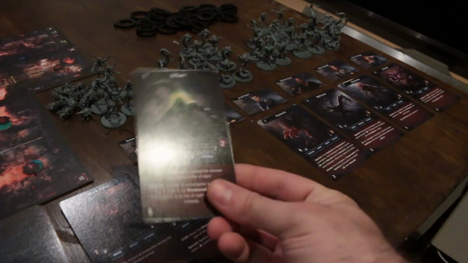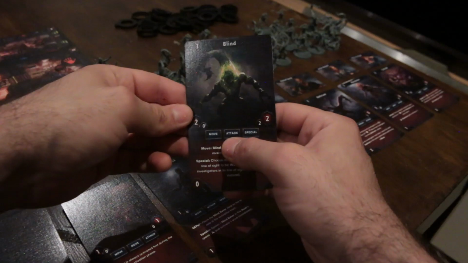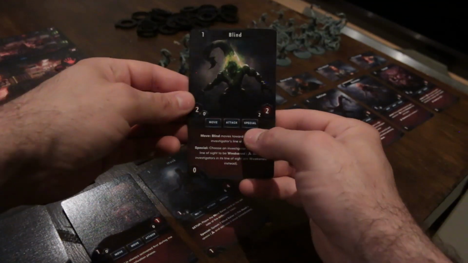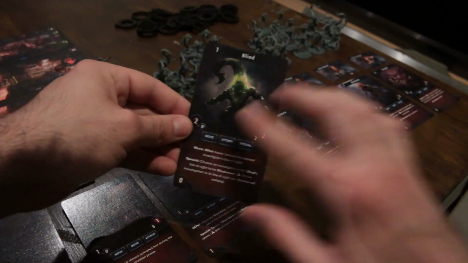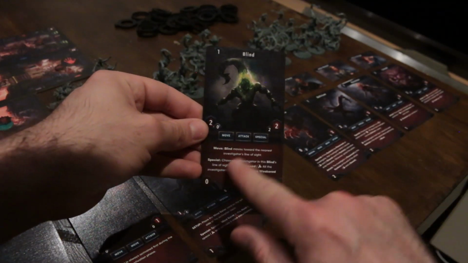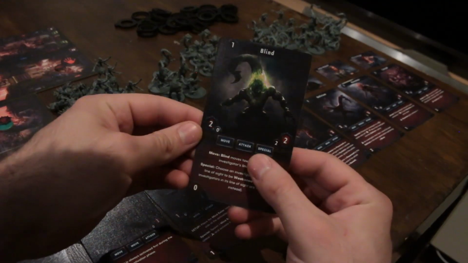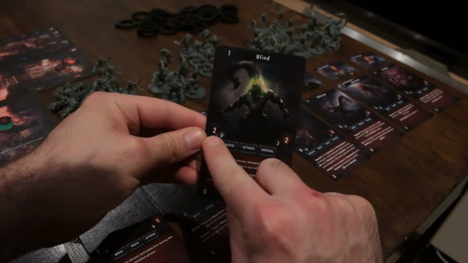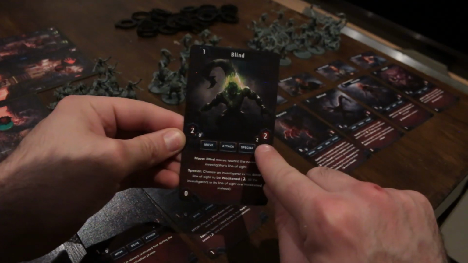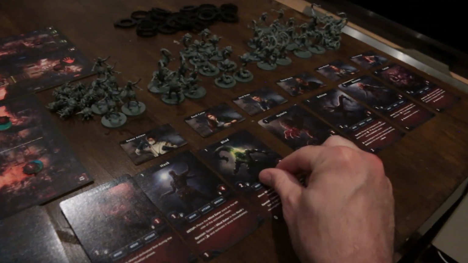Let's take the Blind for an example here. You can see every round he's going to move, attempt to attack and do his special ability. And if there are any additional rules that aren't just basic monster rules, they're going to be displayed in that bottom part of the card there. Very nice. There's no rolling for monster damage. They're just going to do however many damage over here. And their own life points are indicated over here, as well as any armor points they may have.